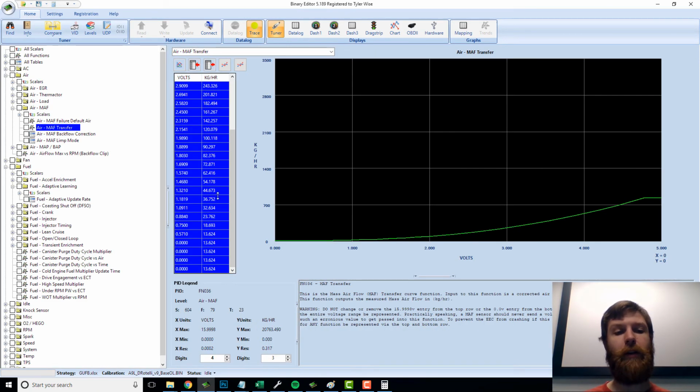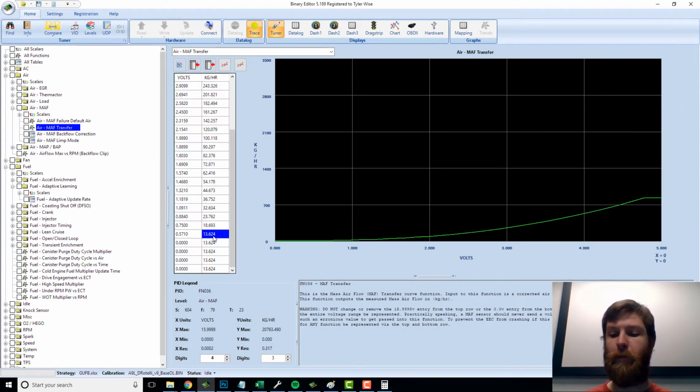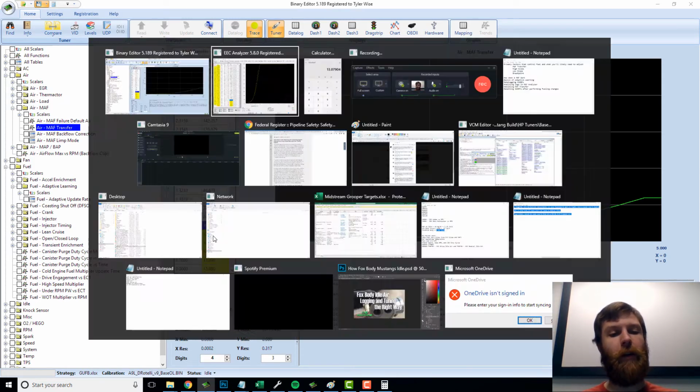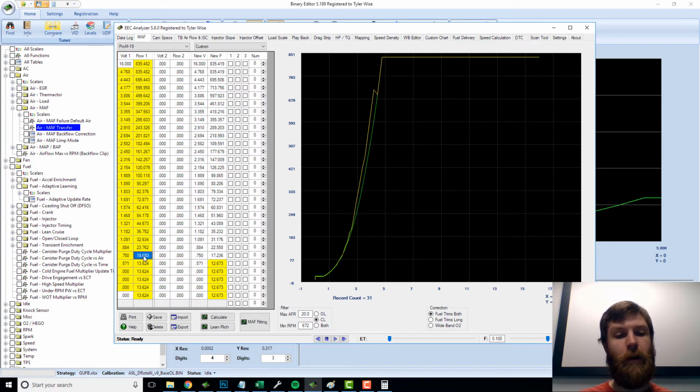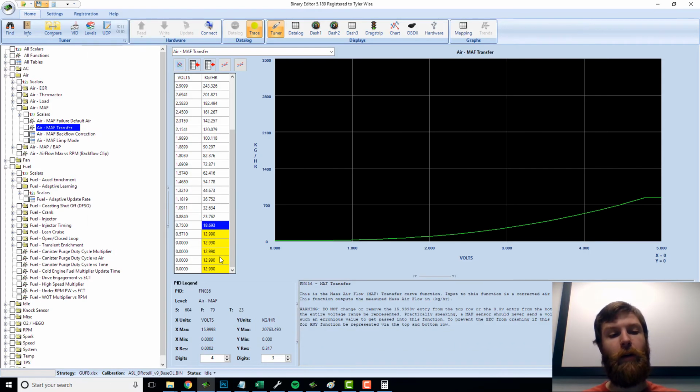So I'll go back to my tune, and I'm going to plug in 13.1 right there. And again, it's going to round things, and this is just what the binary editor does. You can't have exact values all the time, so I'm going to get it as close as I can. We're going to go up to the next cell, 0.75. It's originally 18.7. Here it's 17.2. We split the difference. It'll be right around 18. So I'm going to put 18 in there.